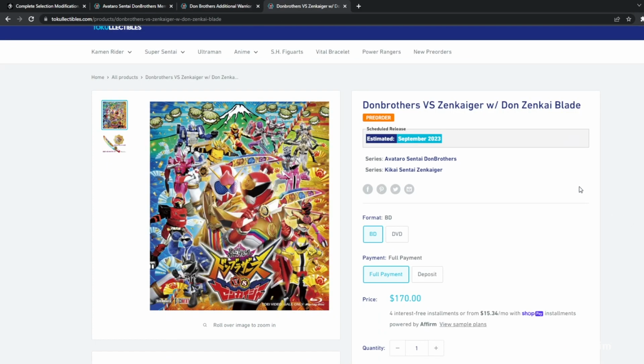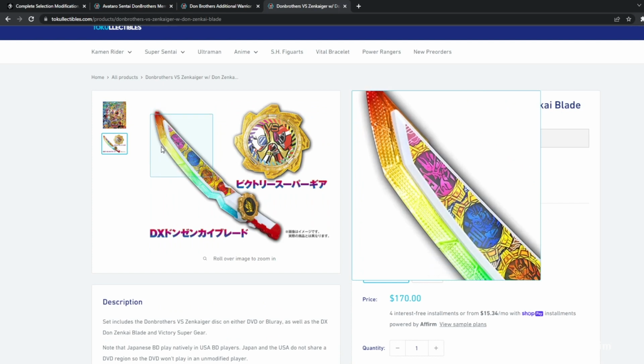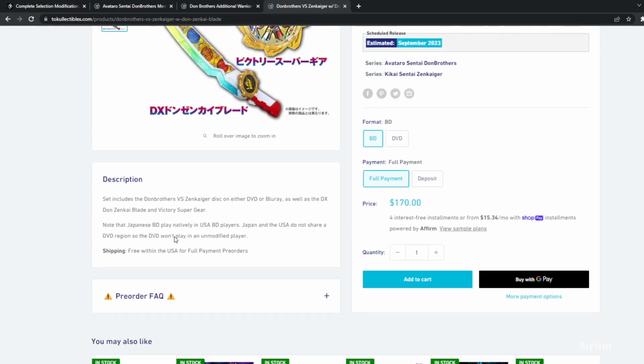Now, if you didn't know, there is a film coming out, and this is the one with the Don Zanke Blade, which, if we bring up this photo, is basically just the sword repainted. I didn't really think that they released a whole DX item just for this. I have already ordered this, and obviously you get the gear. I'd be very surprised if it worked when you put it into the Memorial Donblaster. I don't know if this would work in the DX one, because obviously they didn't think that far ahead, but the Memorial one would probably work something like this.